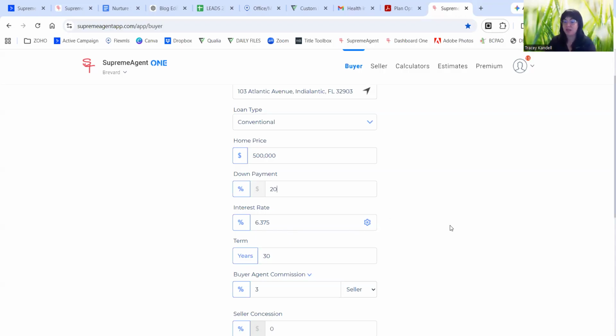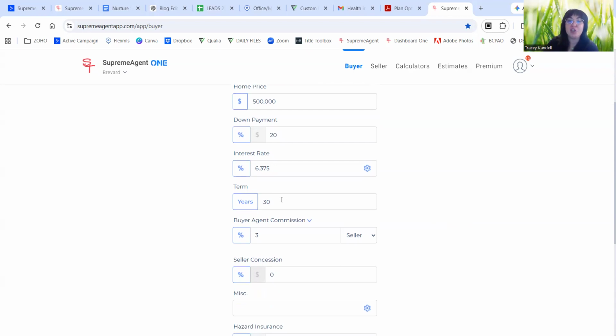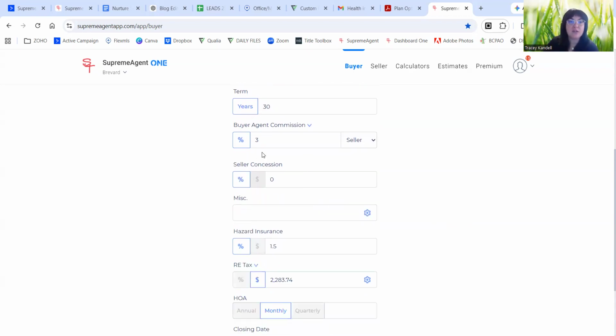Like I did one time a couple years ago, a training only a week apart, and it was when rates were kind of jumping around all over the place, and the rate had actually changed just within that 1 week, and it reflected here. So you never have to worry about that. The term is going to default to the 30 years.